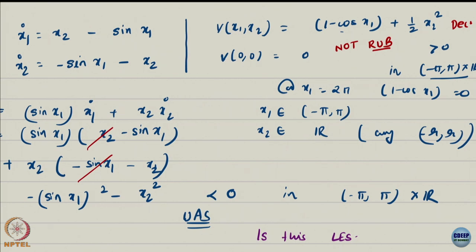Just think pendulum. X1 is this theta angle. So 1 minus cos x1 is the potential energy and half x2 squared is the kinetic energy. X1 is theta, x2 is theta dot. So theta dot squared half gives you the kinetic energy and 1 minus cos x1 because cos theta gives you the potential energy. Exactly the energy of the system.